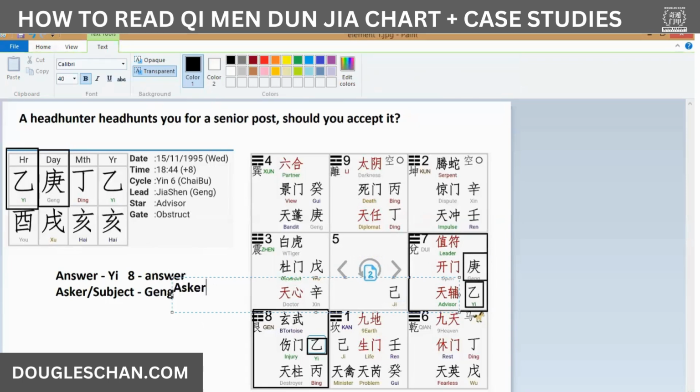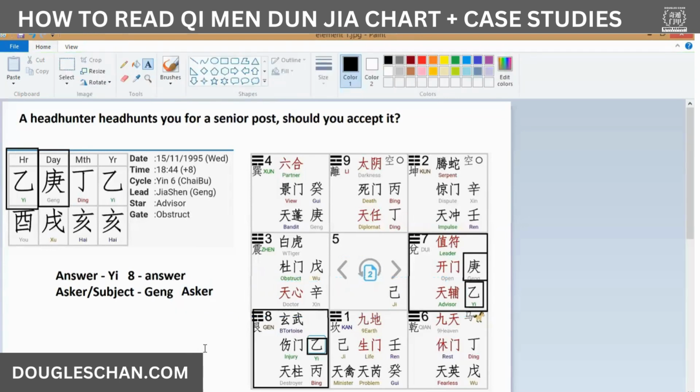What happens next is that we need to see what information is provided in each of the boxes to tell us the general information and the overall feel of the whole thing. First things first, we look at box 8, which is over here. We have a black tortoise, we have injury, we have a destroyer. These three symbols tell us certain meaning and information. From there, based on the information, we are able to have a gut feeling as to whether this particular job offer is going to be good or not. A black tortoise also symbolizes something you need to watch out for: something may be fake, or you might lose money.